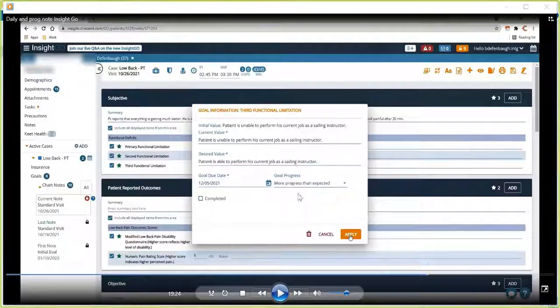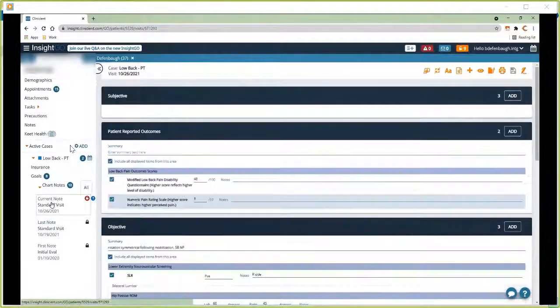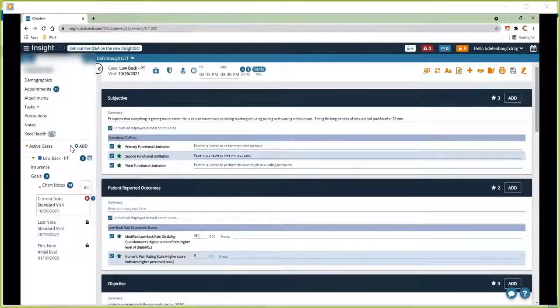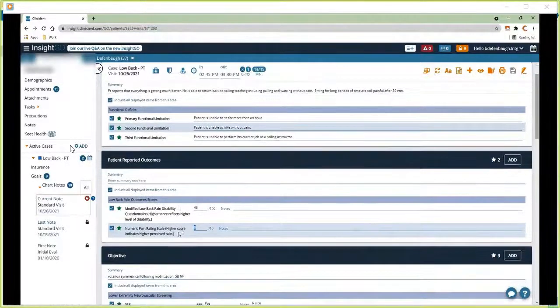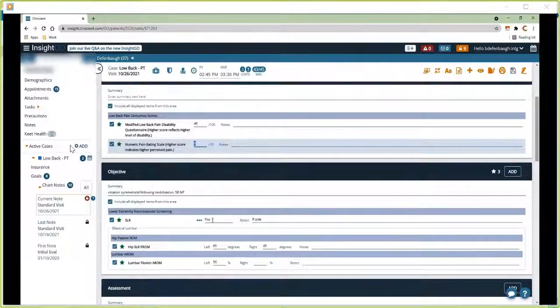If it's a progress note, there's a bunch of different options like progressing as expected or declining, stuff like that. So you want to make sure that you update all of your goals, the note there, and you put it into the note. Usually on progress note and discharge note days, you'll have a new number to put in there.